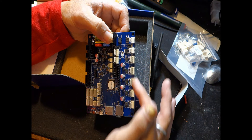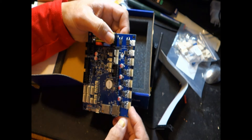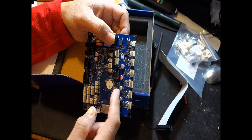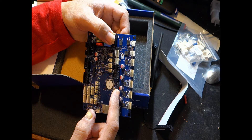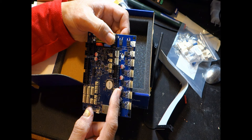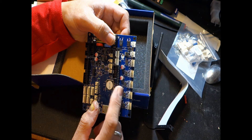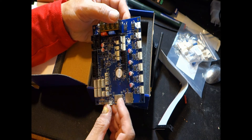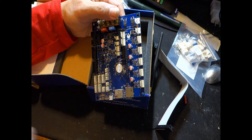Looking at all our drivers — zero, one, two, three, and four. There's a pin header here for external drivers, so if you want to run a CNC-type external set of drivers you can use those. That's for drivers five and six, so you can run two external drivers with this board. It also supports CAN bus, so you can run tool boards — which I plan on doing in the future, running a tool board.